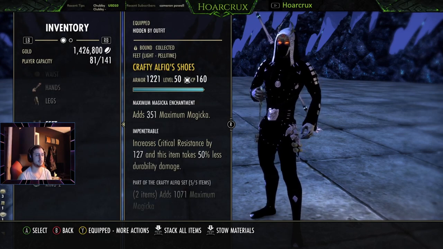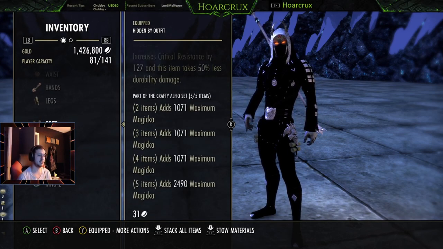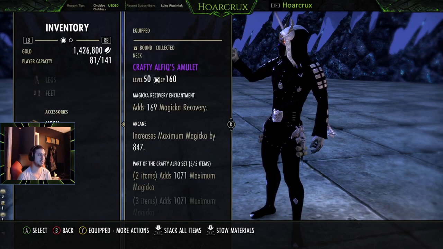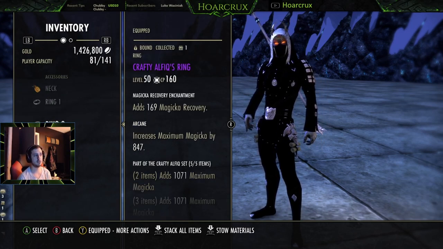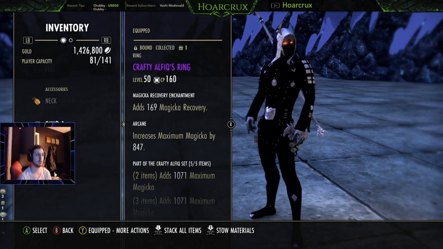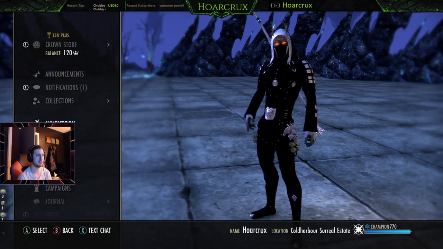And then the last set we're running is Crafty. This just gives us more max magic for shields of both offensive and defensive set because max magic increases our shield strength. And on the jewelry, just running straight up recovery. To be honest, you guys saw me over sustaining pretty well. I think you can get away with running 1 spell damage if you want to push that spell damage even higher. It's entirely up to you.